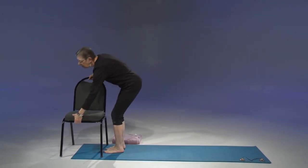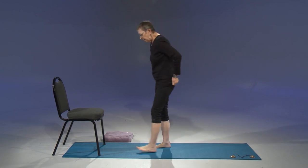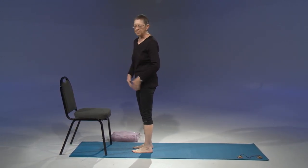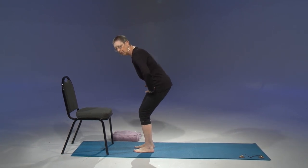And then if you are coming down to the mat, I'm going to show you a safe and comfortable way to come down to the mat using your chair as a helper. So I'm facing my chair here, and I'm probably about a foot in front of my chair. And I'm going to bend my knees and fold from my hip creases like so.